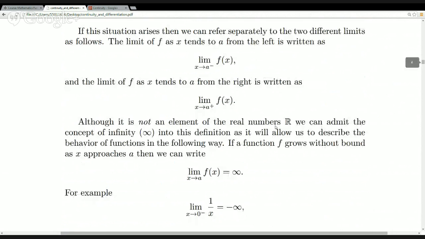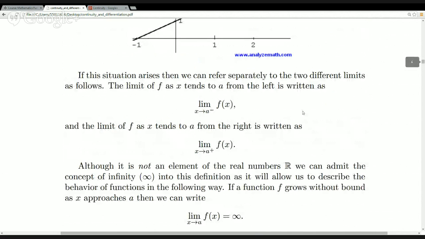So in order to accommodate talk like that, we enhance the notation like this. We can say the limit as x approaches a, but with a superscript minus sign there. That's referring to the limiting value as you approach a from the left, meaning through values that are strictly less than a. And if you approach a through values that are strictly greater than it, we write that as the limit as x approaches a plus.